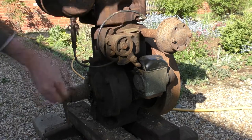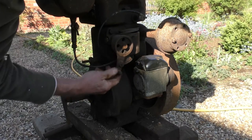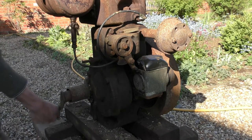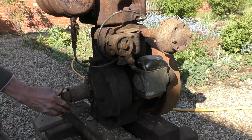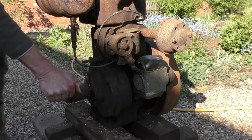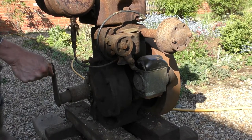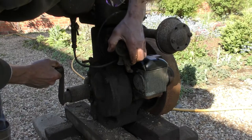Okay, now what I'm going to do is, I think that the throttle is automatic. Obviously I'm going to just choke it. Now remember, thumb, same side as the hand. And if it backfires or kicks or whatever, I'm not going to have a broken thumb, and we'll just wind away. Right. Now let's give it half a choke.